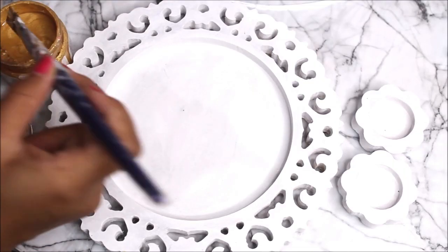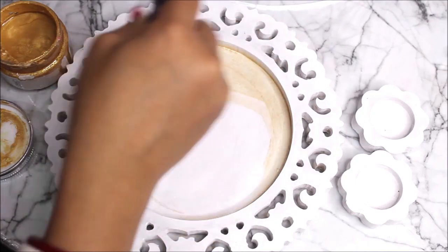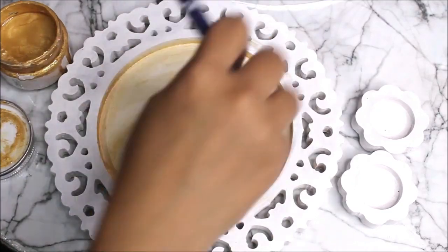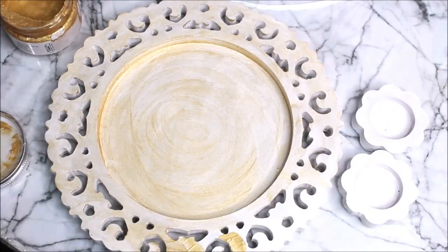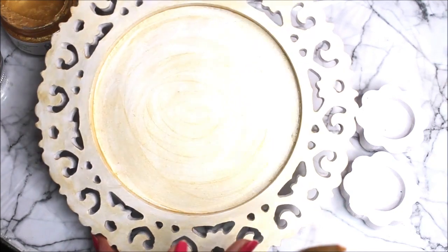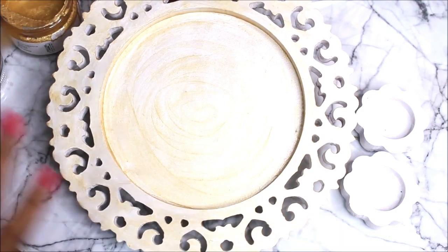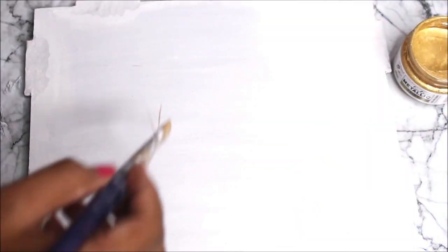Now first of all, I'll begin with the thali and using this golden metallic paint, I'll start coloring the entire thali as gold. Now I let the first layer of gold get dry completely and then apply one or two more layers of gold till I find it completely golden, bright and shining. Okay, till that, let's start coloring the base of the mantapa using the same golden metallic color.